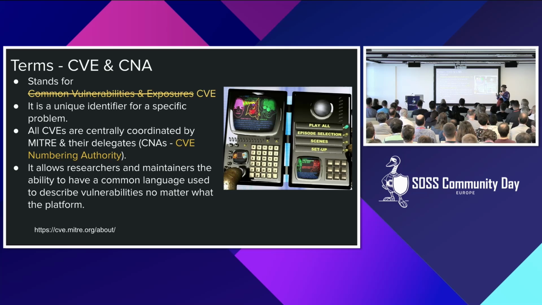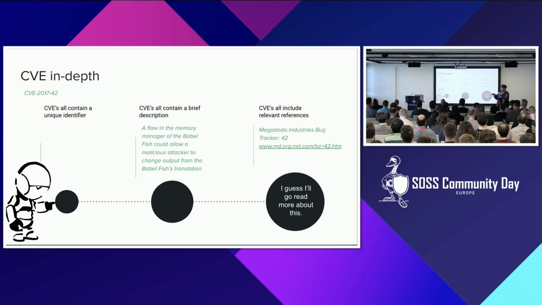But basically, a CVE is a structured identifier. It's a means for everyone within the software and hardware ecosystem to understand this is a specific problem. It has a very unique structure. We're going to show that. CVEs are issued by people called CNAs, CVE Naming Authorities. That is generally the owner or responsible party for that piece of software or hardware that they are authorized to issue these CVEs. And a CVE is a structure.